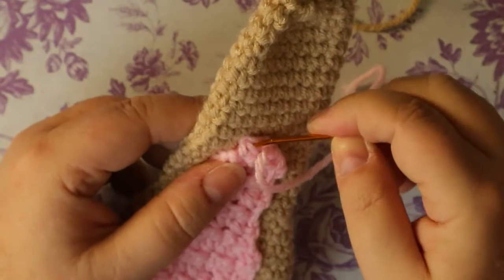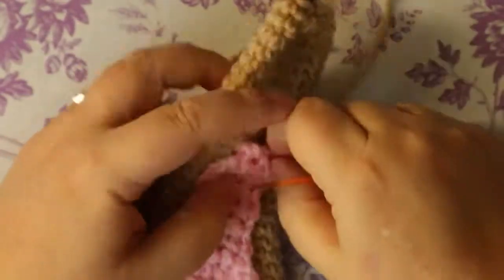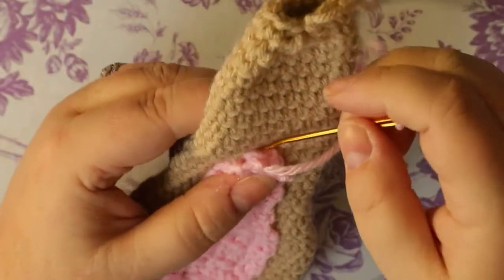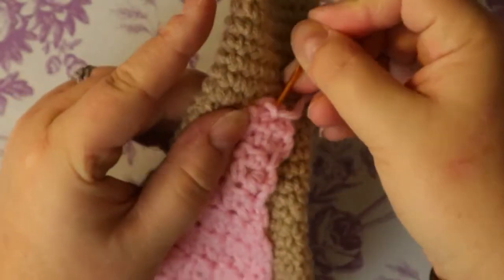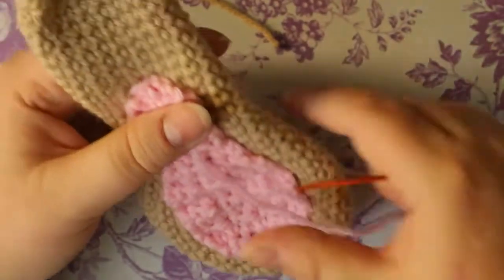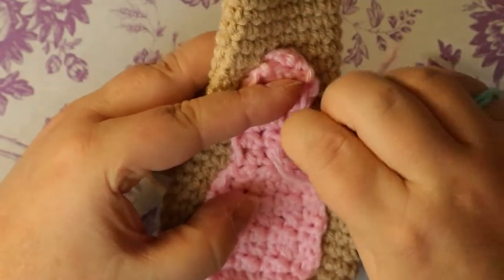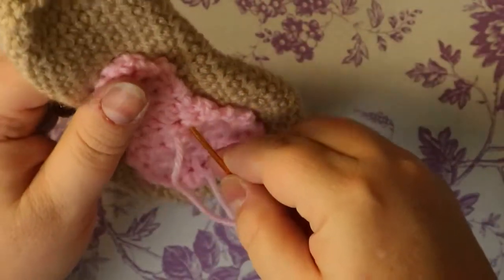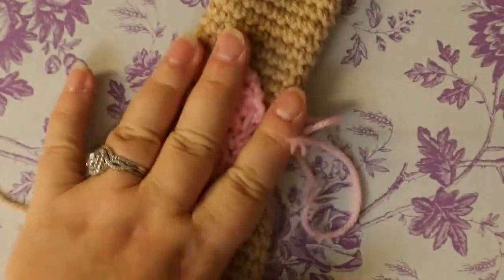So, I just tied a little knot right here. I just used those two bars to make a knot. Once I make it tight, and then I come back in here to weave, I am grabbing some of the brown ear as well for my weaving. It pulls that knot in, and nobody will ever know that that knot was there. So again, I'm just grabbing some of the brown to do my weaving in. And there we have it.